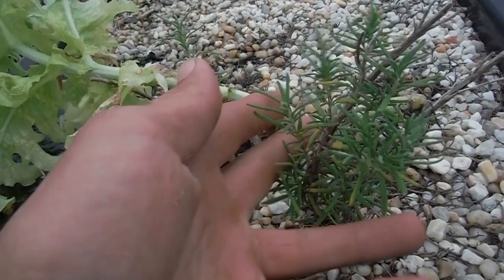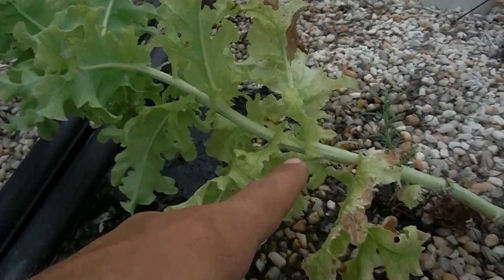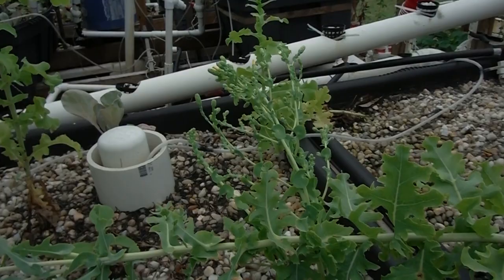Another little baby Malabar right down here. This lettuce right here is so big that it goes two beds over, and it's starting to flower. I'm going to let that happen and do the same thing with this other lettuce way over here. It's kind of stressed, a little goofy angle, all the way over here tucked behind the other one, getting ready to go to flower so it can start spreading seed all over the place.